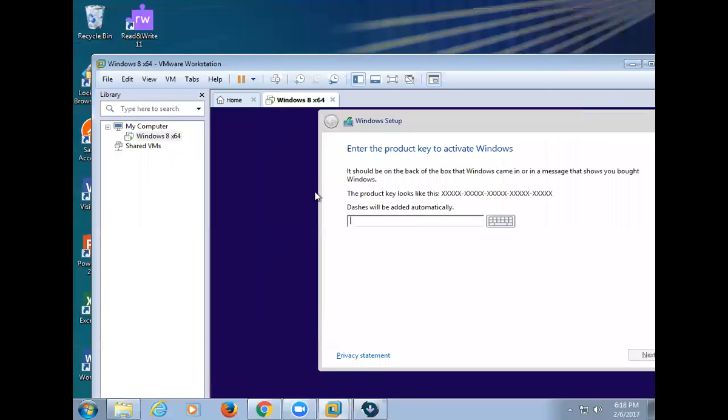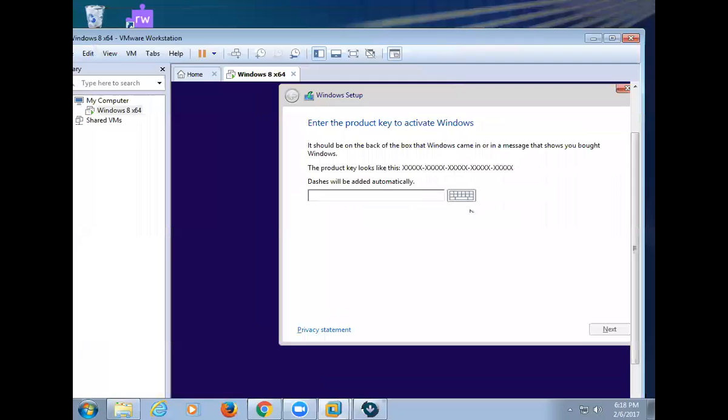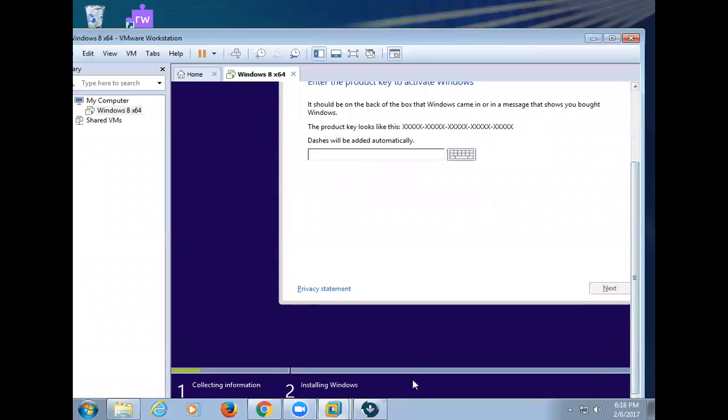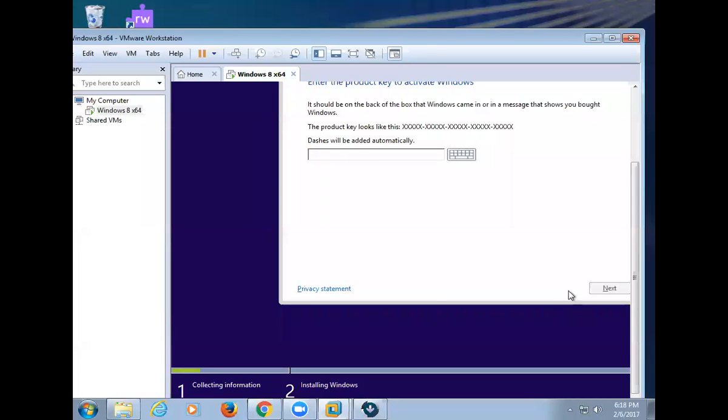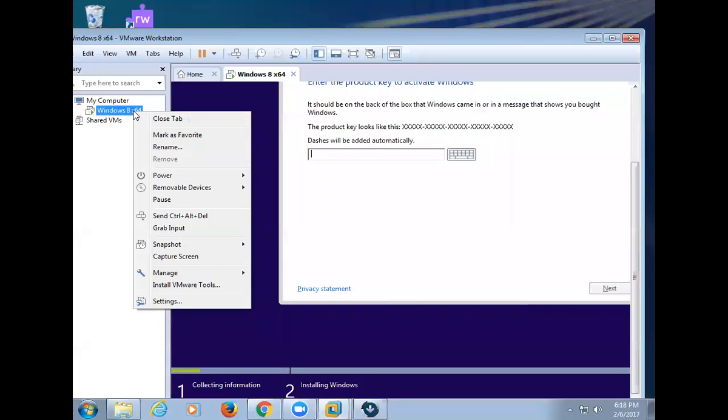Now, are you going to show how to install VMware Tools? Ooh, I can't without installing it all the way. When you install it all the way, it'll pop up and say install VMware Tools. And oh, there it is right there. It's got to be installed all the way first. VMware Tools are very important. I'm glad Justin mentioned that. What VMware Tools do is give you the ability to use your mouse better, your video better, and copy and paste between the machines. So once you get Windows all installed, you can put in your code there and do next, next, next. A lot of times it'll automatically prompt you to install VMware Tools. If it doesn't, it's right there, install VMware Tools.